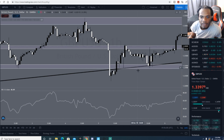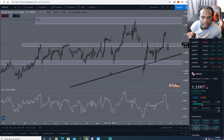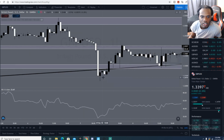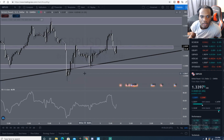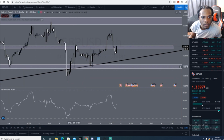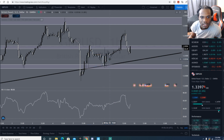And then what was the last confirmation that we seen? I think it was just 2, matter of fact. Okay, yeah, we just got 2. So we got a trend line reaction, and then we got price trading out of this zone, right? So if you would have just took this trade right here, you would have got in somewhere in this, you would have been up about 60 pips, 70 pips, right?